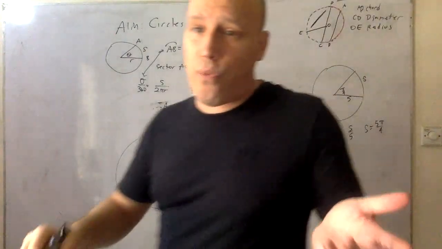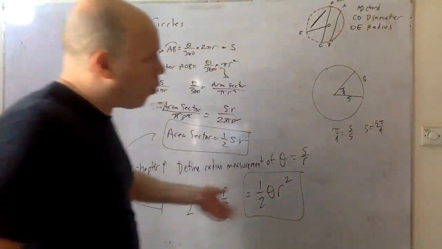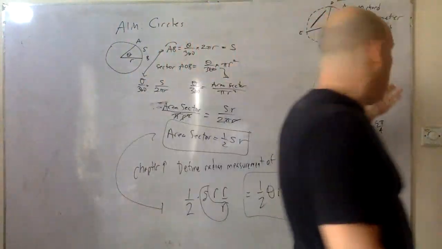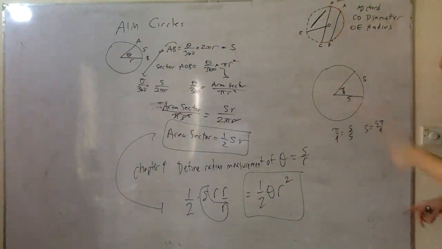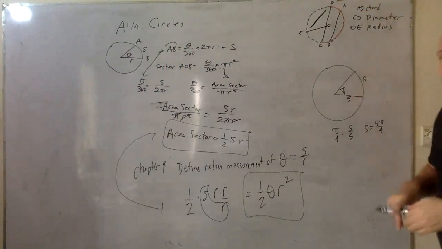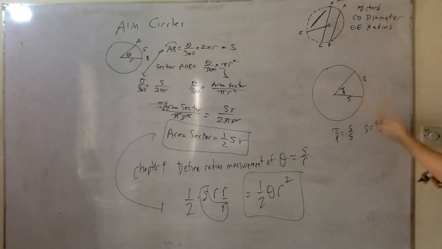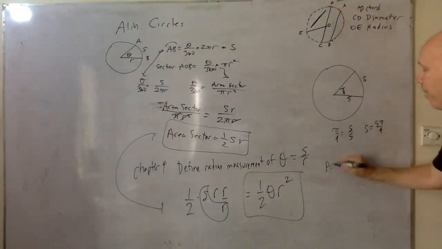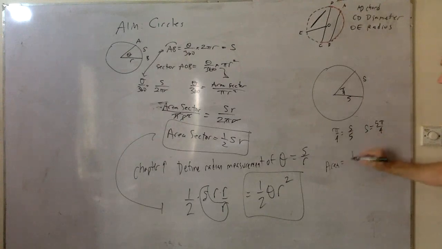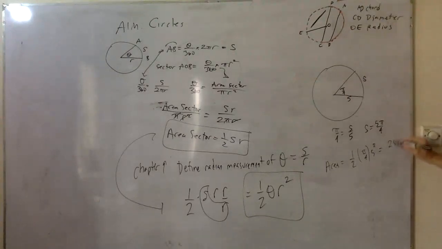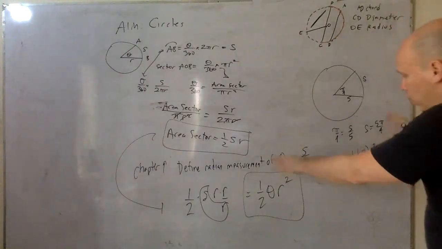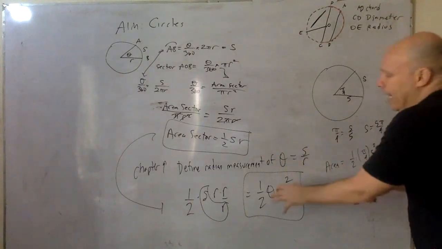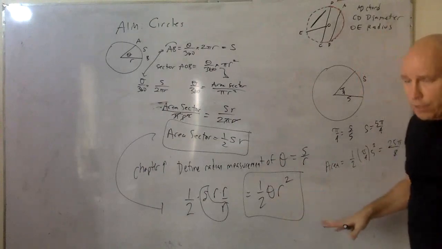You now don't have to go through that major formula. It's much easier in the world of radians because you have the proportion, pi over 4. Also, you can find the area now. The area is 1/2 times pi over 4 times r squared, which is 25 pi over 8. So this is what's going on in the formula. Once again, now we're in the world of radians.